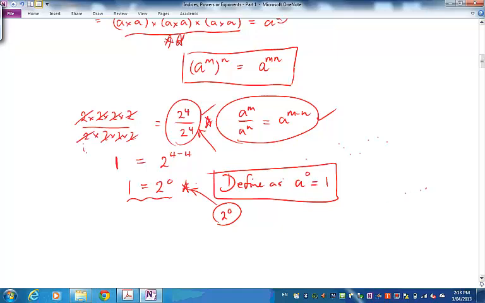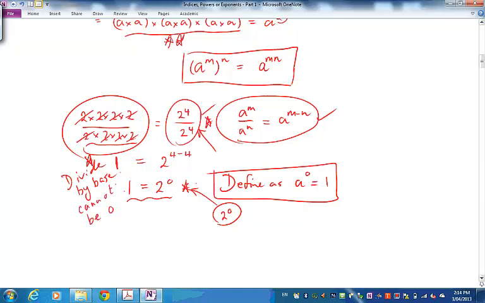Just notice that it would work for all numbers, wouldn't it? Not just 2's. What couldn't you do here? What wouldn't be realistic? Can you see that we're dividing through by the base? If it was 3's all in a row, they would cancel. So the base cannot be, because we're dividing, cannot be 0. Otherwise this definition here of y comes to 1 would not work, because you can't divide by zero. So we have to put a little proviso here, PV for proviso, a is not equal to 0, because it's all based on division, this one.